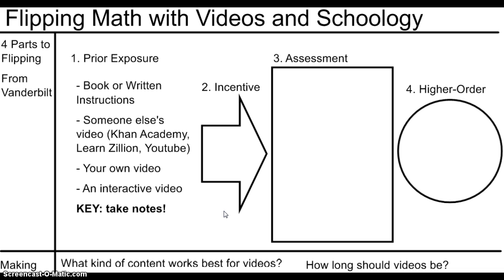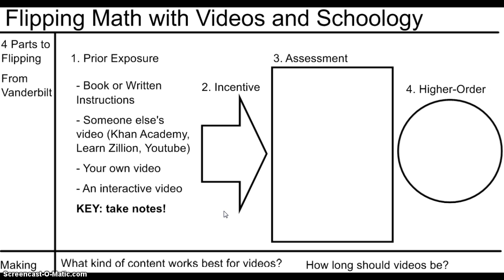So you could use someone else's video and have kids watch it at home, like Khan Academy, Learn Zillion, YouTube, anything you can find. You could make your own video, or you could make an interactive video. We'll talk about what that is in a little bit. But the key through all of this is to make the video somehow interactive. Have the kids take notes, have the kids try practice problems, have the kids thinking and not just writing things down.